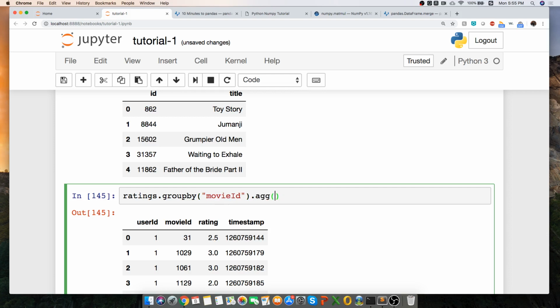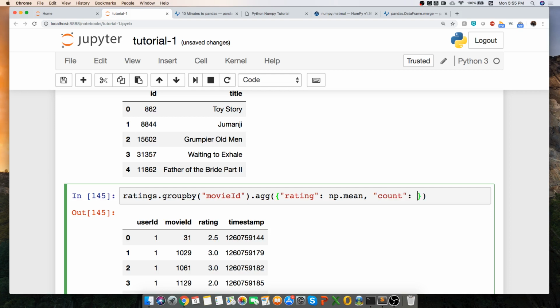I need to do 2 kinds of aggregation. For the rating, I want to get the average rating. So I can pass numpy.mean, and I also want to count how many ratings I received for each single movie. Because if it's only rated by 1 user, then maybe that's not very useful. If it's rated by 100 users, then the rating will be more representative. So I want to have the count of the ratings.